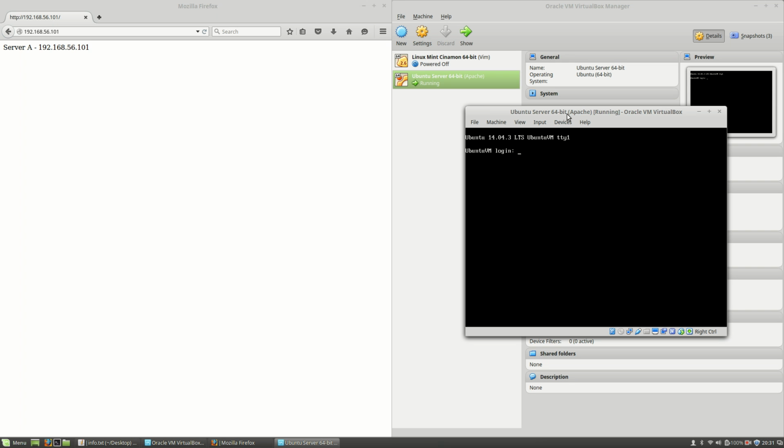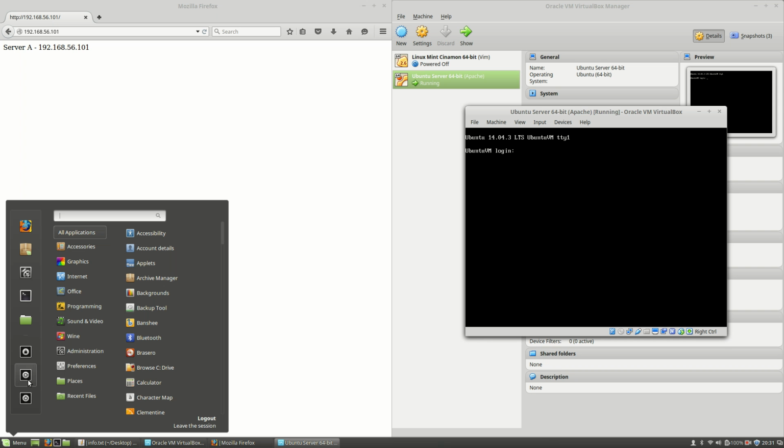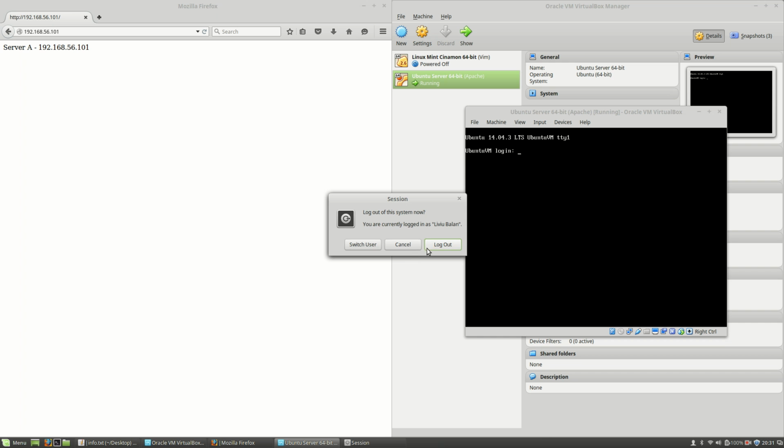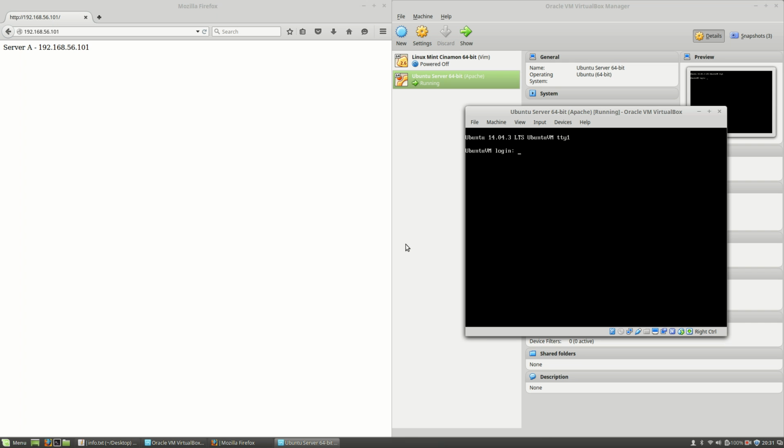Another cool thing that I want to show you, but I cannot right now, is that if I go to the menu, log out and switch user, or log out and log in to another user, I am able to gain access to this machine even from another user.